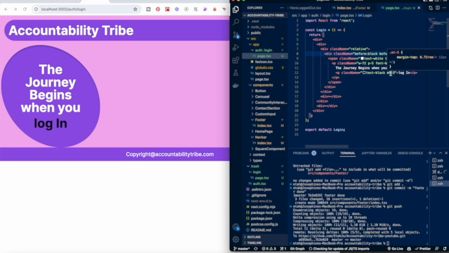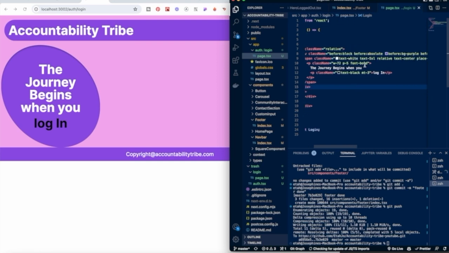But with Tailwind, it already has that covered for us. So we don't need to put the content, except if you want the content to be something else. And we are going to see that next when we start dealing with after, because we want our after to be a certain content.